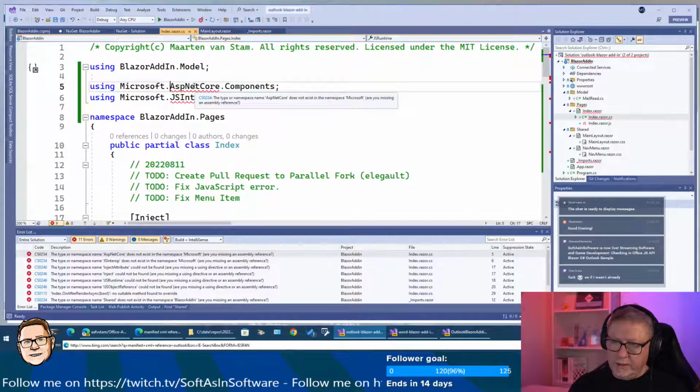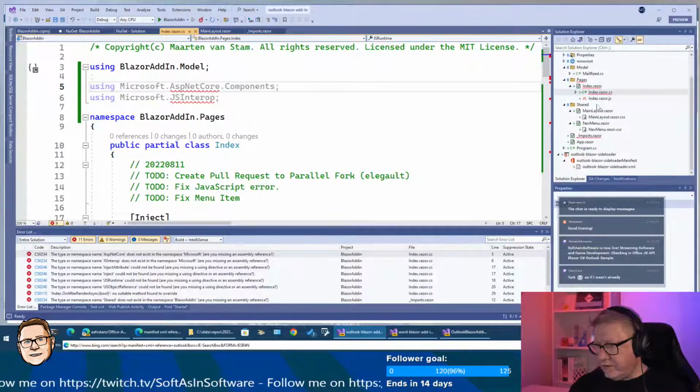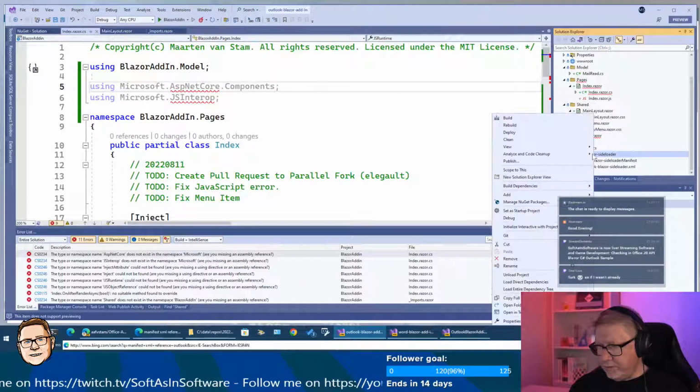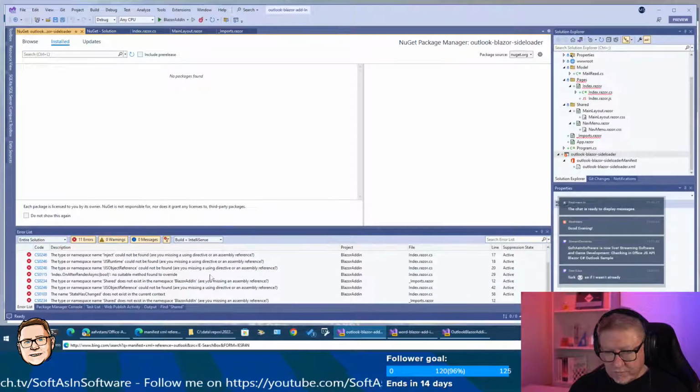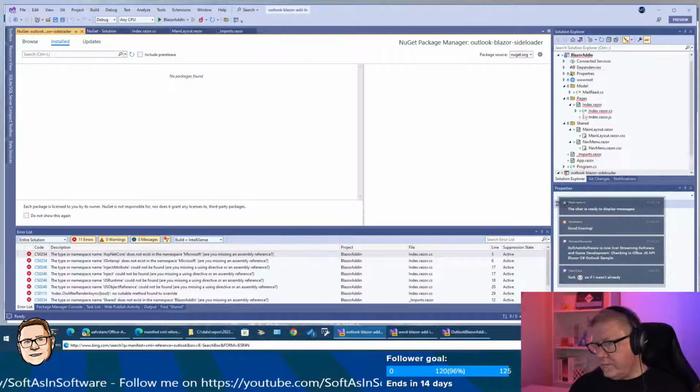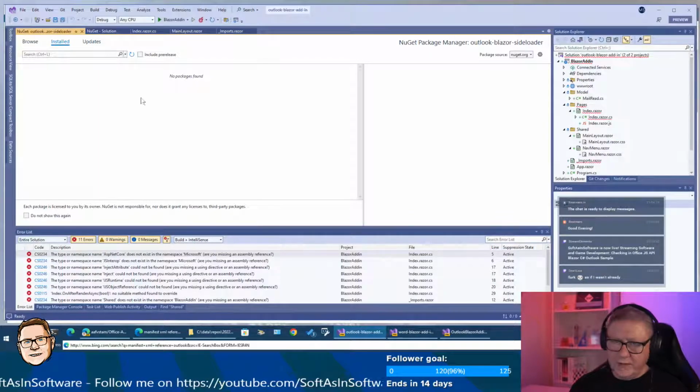Now it's complaining about all these things. Let's go into the other one. Probably doesn't have any NuGet packages. No. Good. Now let's add them again.